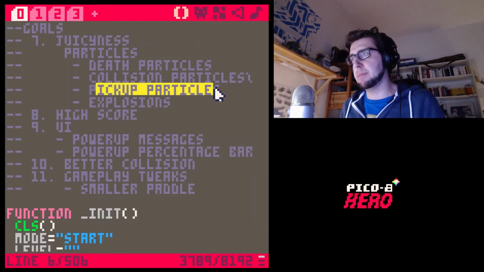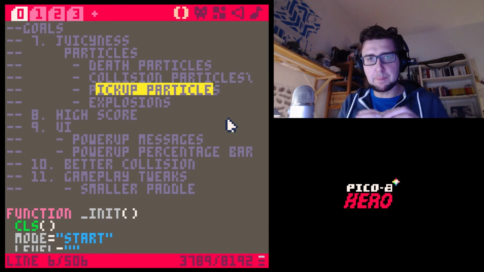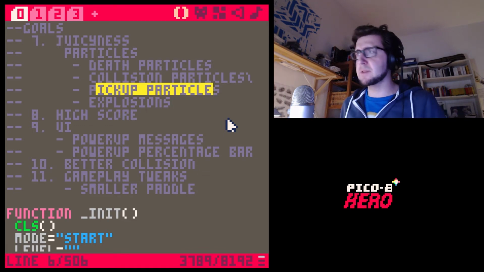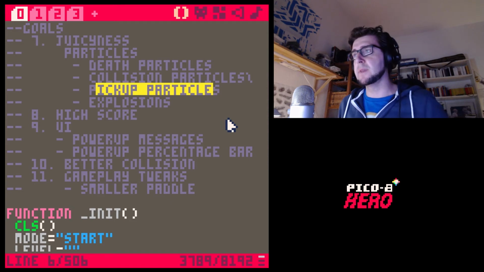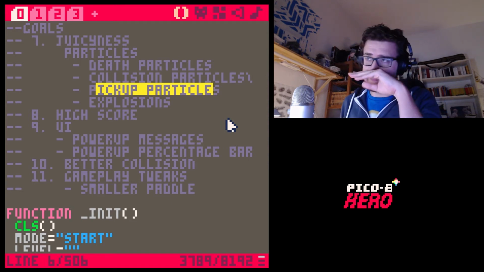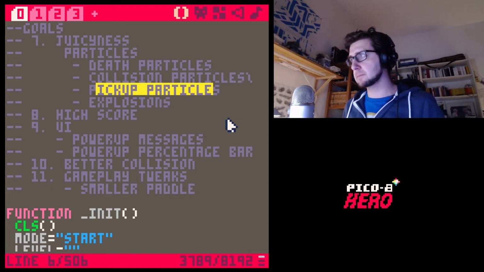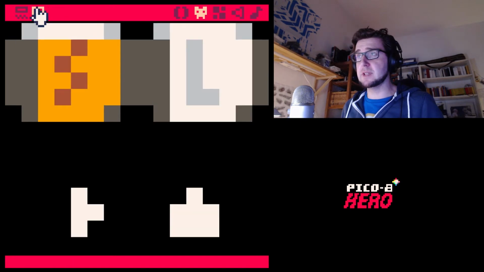Let us do the pickup particles. What I thought initially was maybe just a tiny little puff of smoke every time you hit something, especially the pad. Because I don't think we're going to add it, of course, everywhere to the walls and stuff like that as well. But I think it's especially important if we are going to add this when you hit the pad.